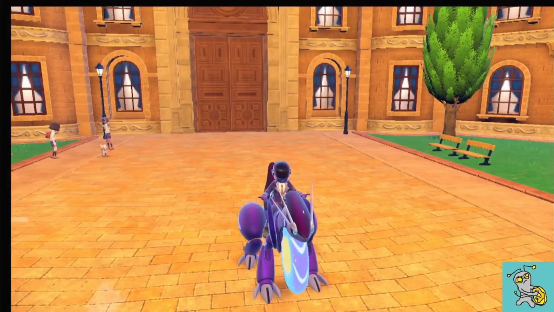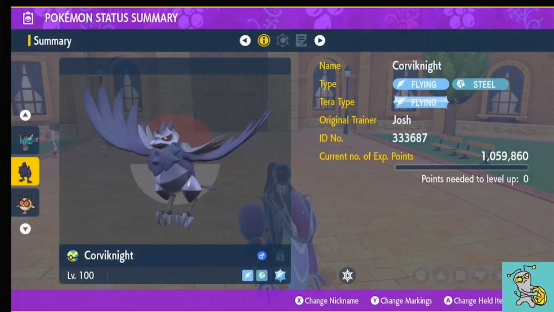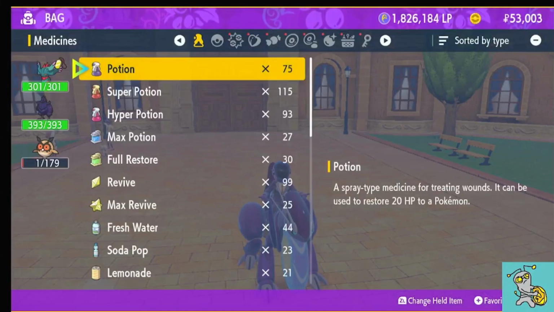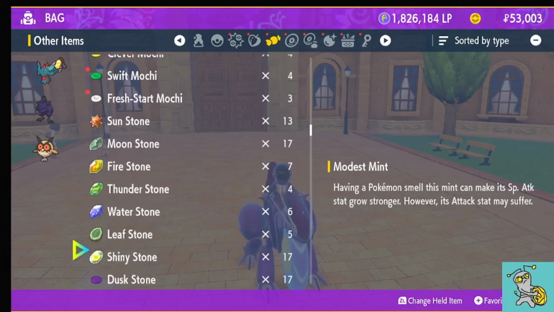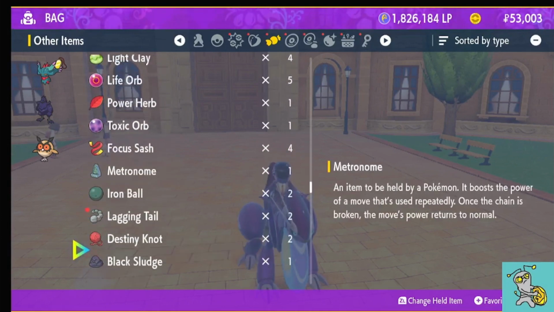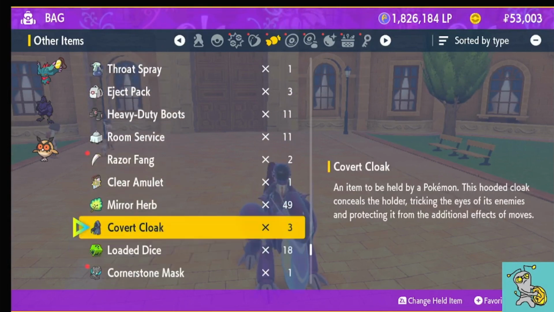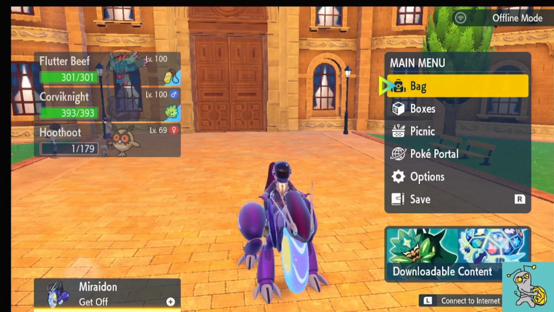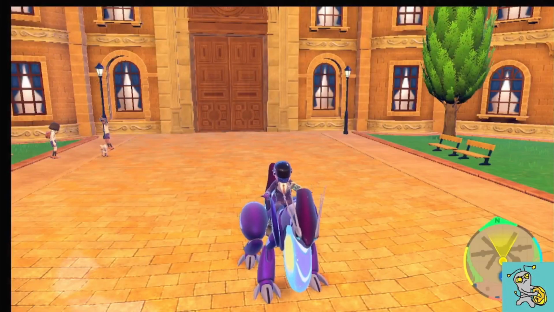Okay, and then the next thing you'll need is to give Corviknight a mirror herb. You can buy the mirror herb at one of the Delibird stores. I can't remember which one exactly, but I'll just have a whole bunch for when I'm doing egg moves. I'll scroll down here into our held items folder. We're looking for a mirror herb. There it is, Mirror Herb. I'm going to give this to Corviknight. Perfect. You can have other Pokemon in your party, but I usually try to get rid of the other Pokemon in my party, just in case they have another egg move that they're trying to teach my Pokemon.